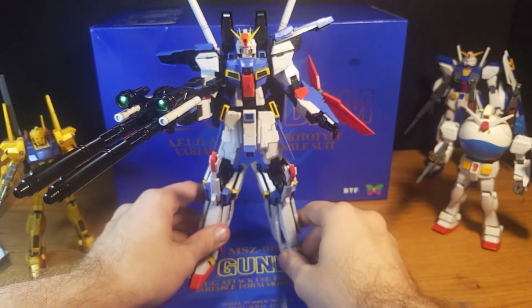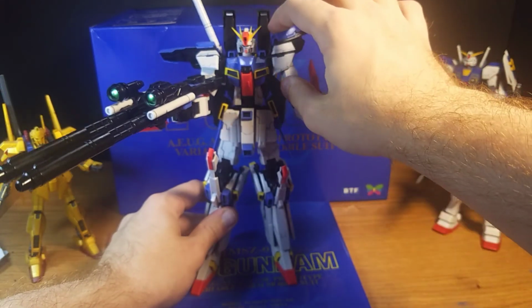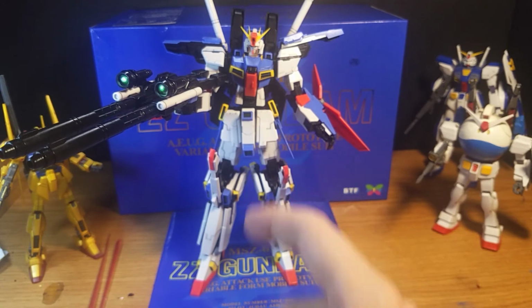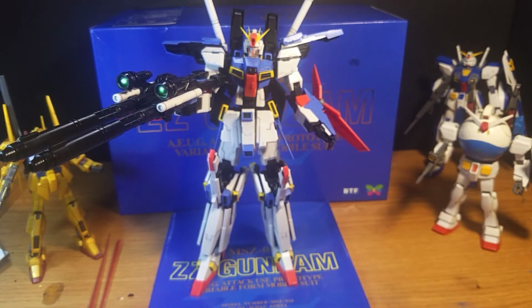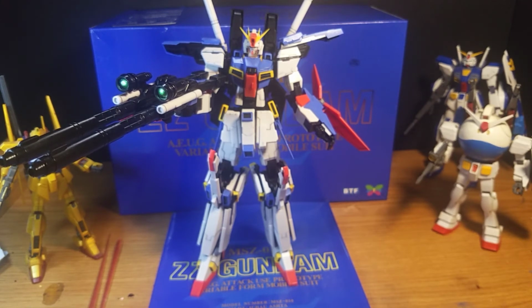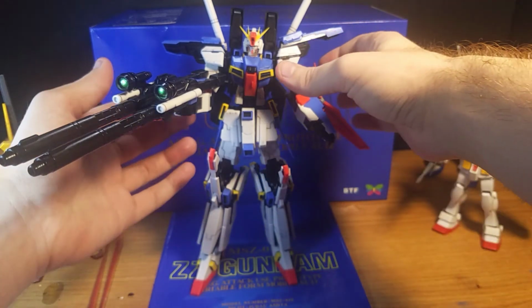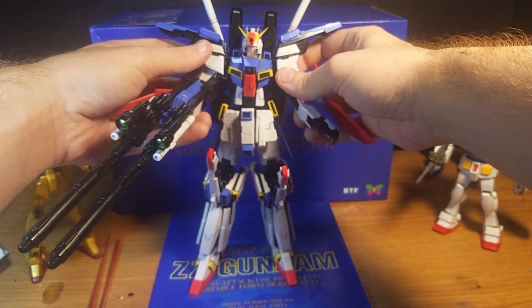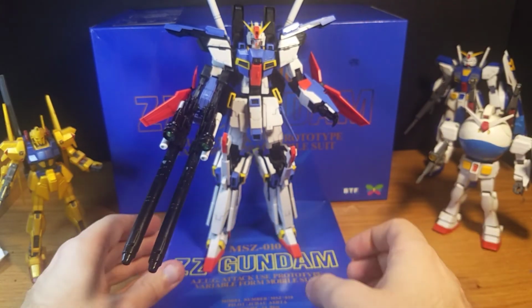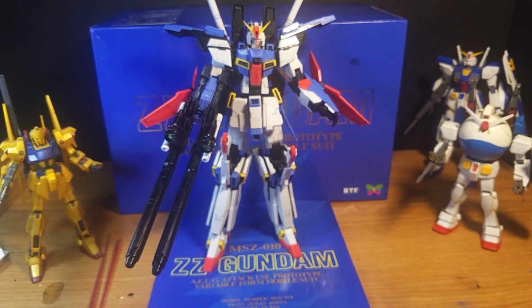Mine doesn't. Now, of course, he can get a little heavy if you put too much weight on one side, for the middle polycap, sadly. Which, yeah, can be a flaw, but that can easily be fixed with certain things. But really, it's not that bad if you look at it now. Right way. And there you go. You got your Double Zeta.